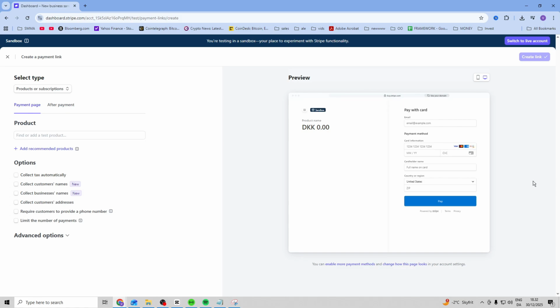But if you have a lot of products, this is not the easiest way. The easiest way with a lot of products is to just go to your website's hosting and then simply add Stripe inside of the settings there, and then it will be able to work like that. But if you just want it for a single or a few items, this is really easy. Just make a payment link, put it in there with your product, and simply do it like that.